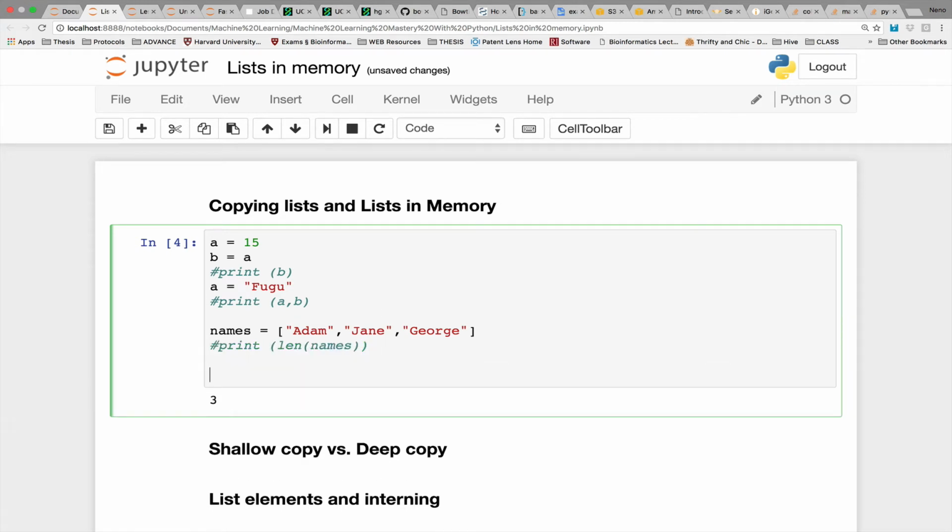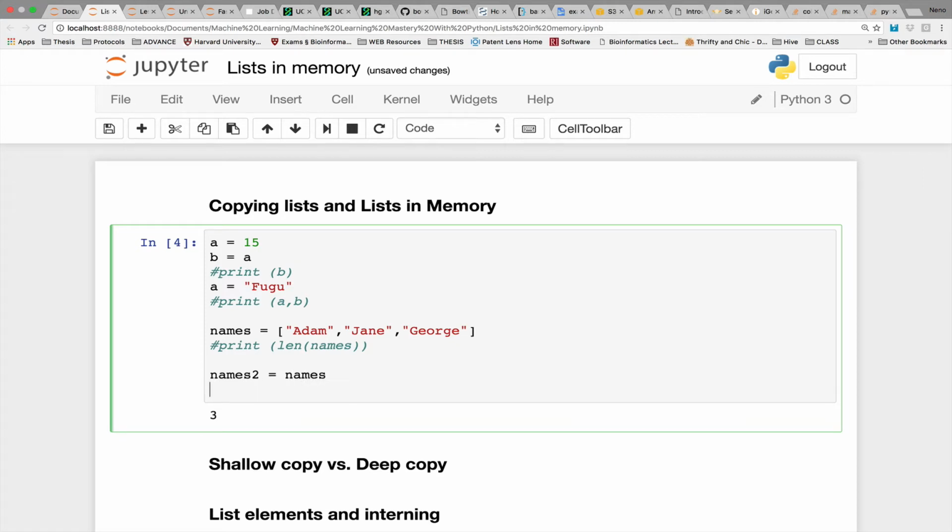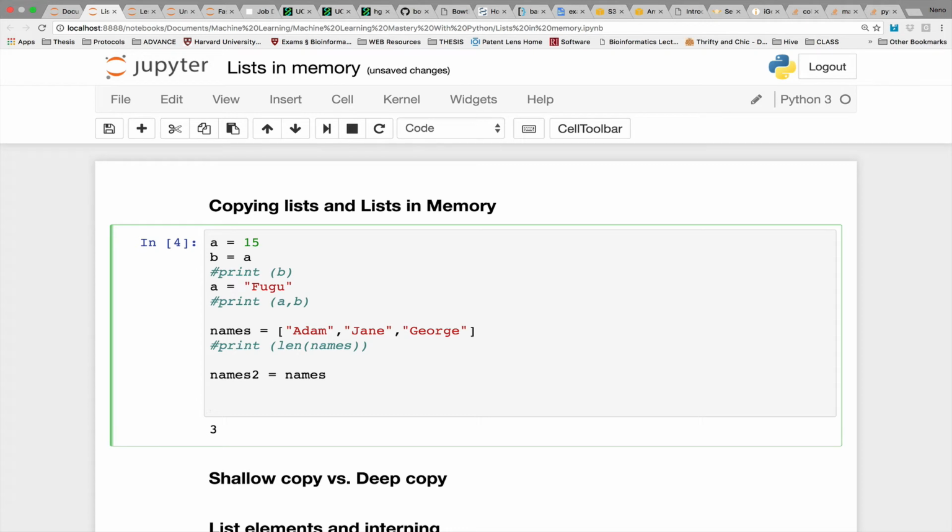I'm going to make another list now. I'm going to call it names2, and I'm going to say that names2 equals names. So the question right now is what did we really do? Did we do the same thing as here? We can check that.